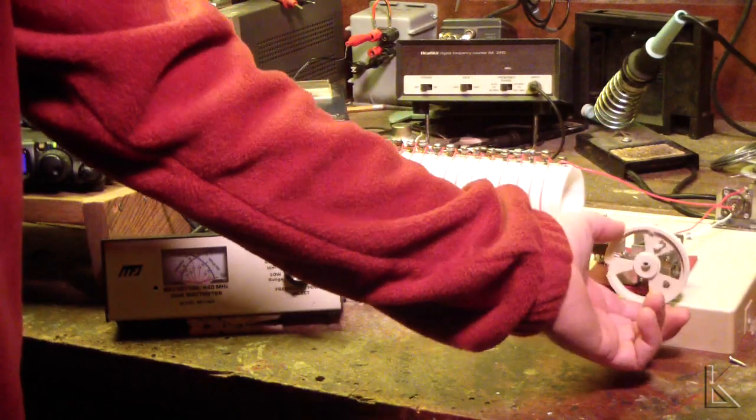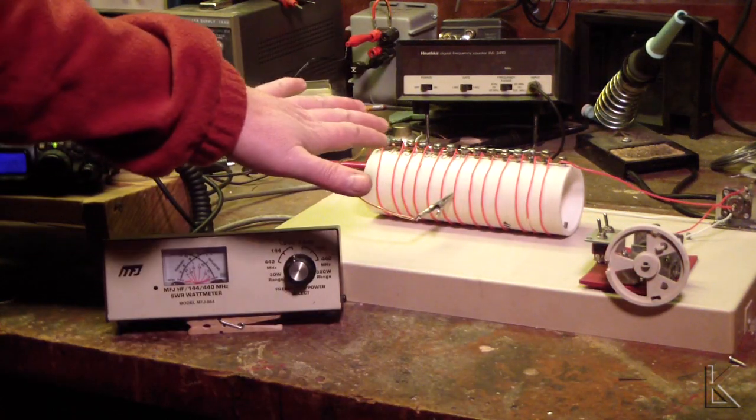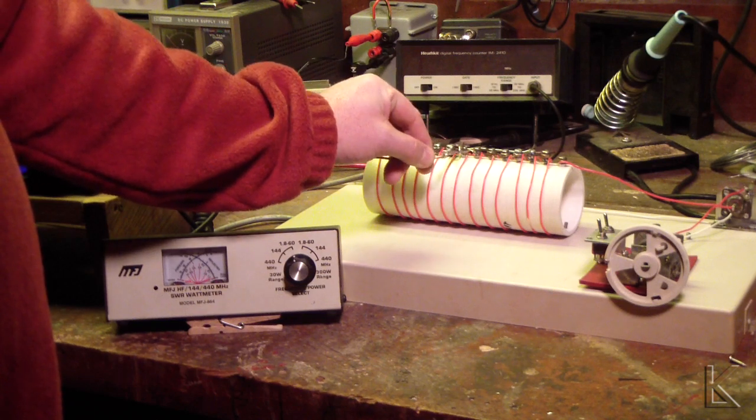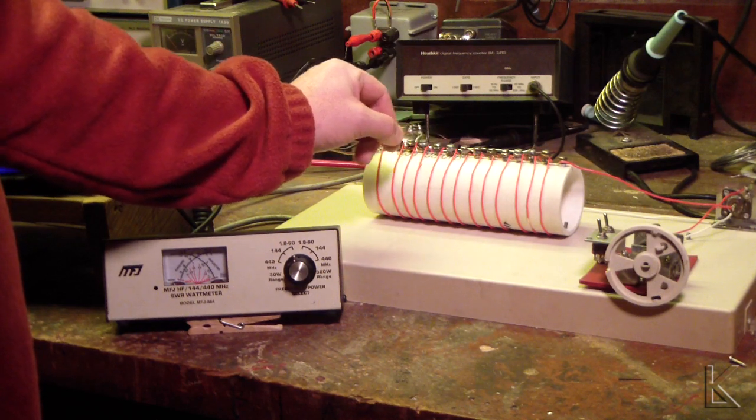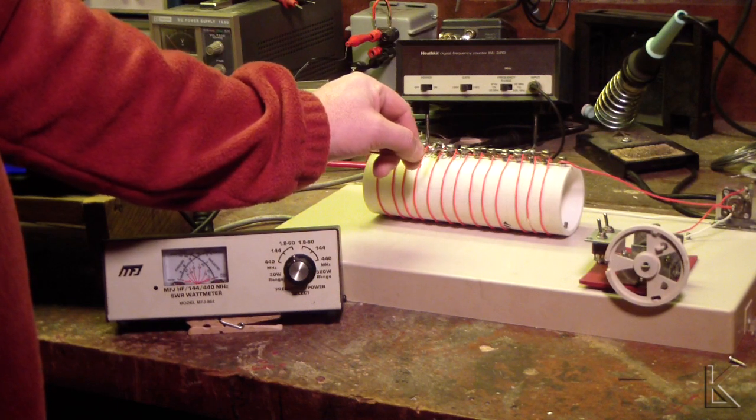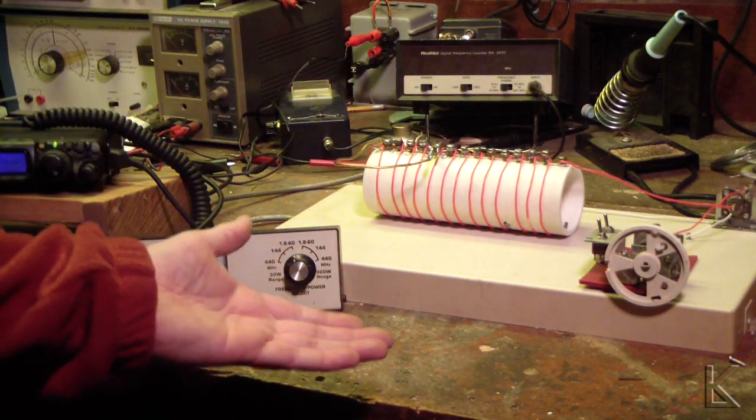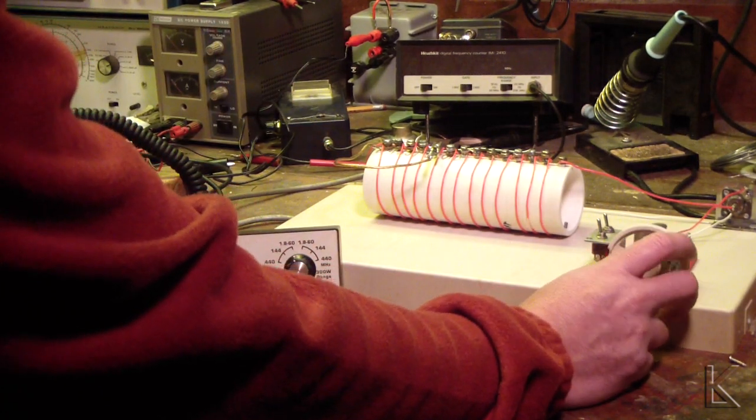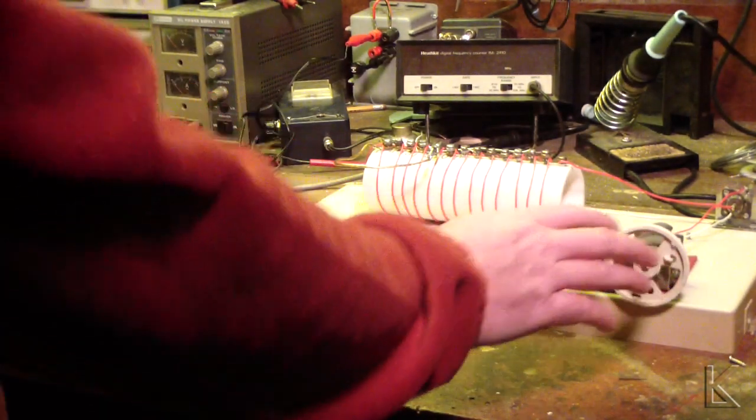And you can hear the static is getting louder when I reach a certain point. I need to find the tap first, so what I'm going to do is I'm going to listen very carefully. I can hear it get louder as I touch the taps. I think that one gets it the loudest, so we'll clip it on there. And that's really subtle, but you want to listen and you'll hear the static come up just a little bit when you get to the right tap. And then if I tune the capacitor, now you can hear how the static got a little louder right at that point.